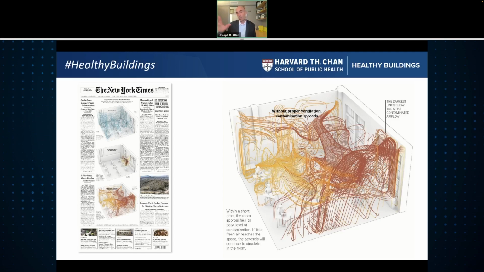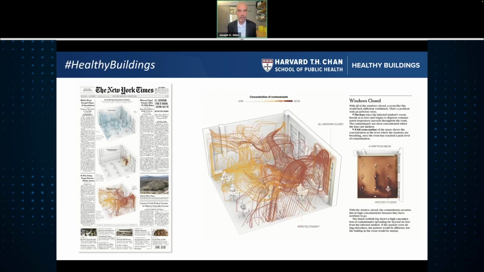You can see in the overlay view on the right here that the one person then fills up the room with high enough concentrations to infect many people. In fact, this is how we have super spreading events, where one person may infect 70, 80, 90% of the people in the room. It's easy to see how that can happen when you visualize it.